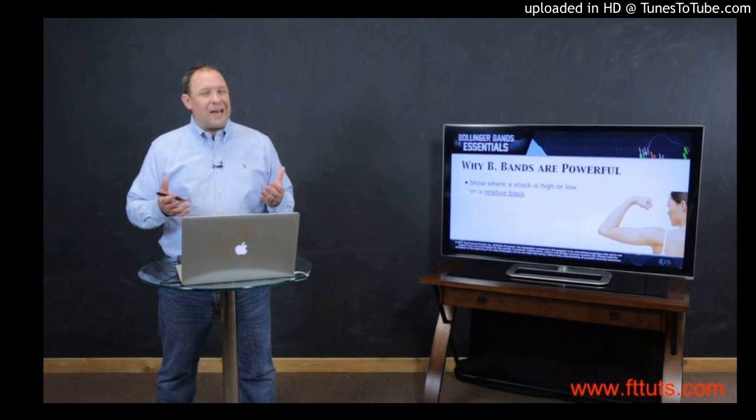Another benefit of the Bollingers is they can be used to help clarify our patterns. Remember, our Bollingers are built on the simple moving average. You don't want to plug the exponential in there. All the deviations are drawn from the simple, so you want to use your simple moving average. The basic setting is a setting of 20 with a standard deviation of 2. You can adjust that. We've given you some examples of what you can adjust that to, or you can play with your own as well.